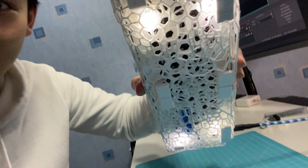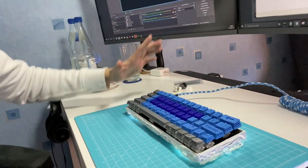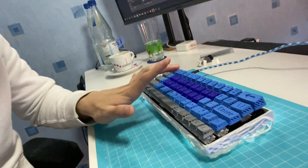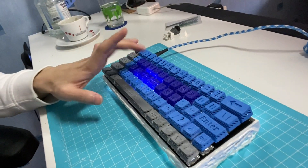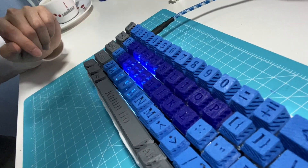This is the keyboard, guys. I should have added six LEDs instead of four, but it's okay — I like to keep it this way. I turned off the colorful RGB thing, but you can also activate that. If you type on it and smash the keys, it will change the color, but it will fade away by itself. Very nice.